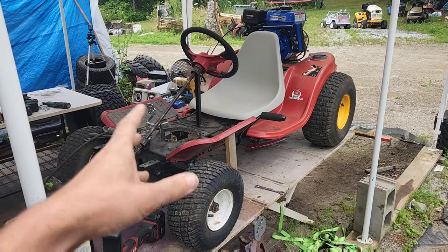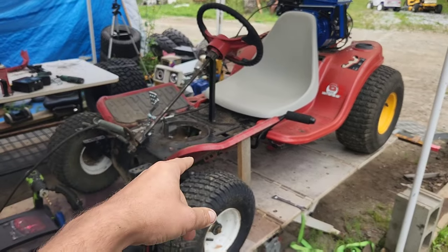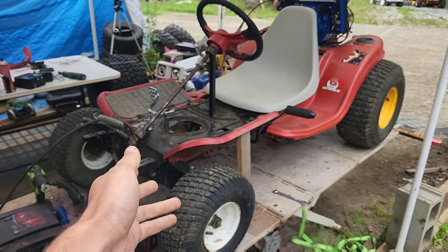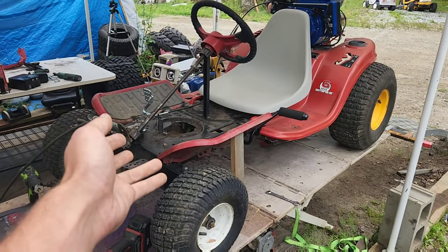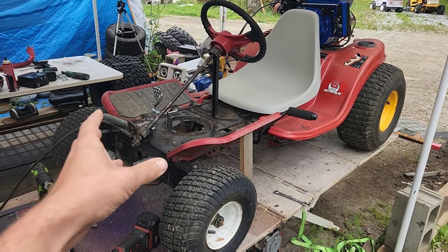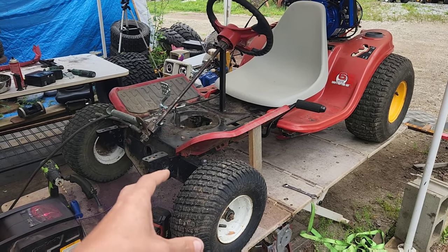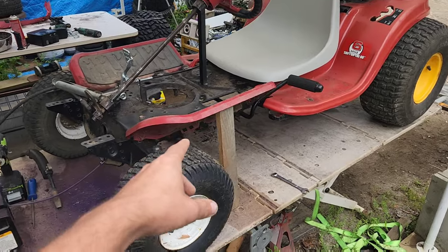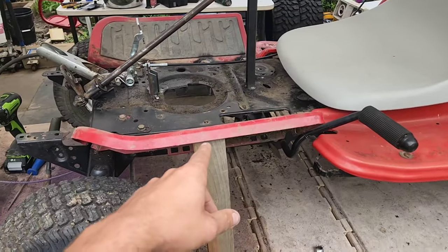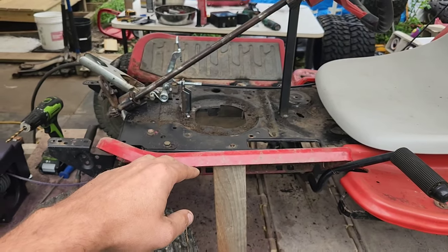Keeping with the junkyard freebie type idea, these are footwells off of a GT5000 Craftsman. They're a really common junkyard tractor because the decks rot out and warp and do stupid things, and then people usually just scrap them after that. So these, I cut a board in order to bring them to the kind of angle that I wanted so that I could weld them in place.